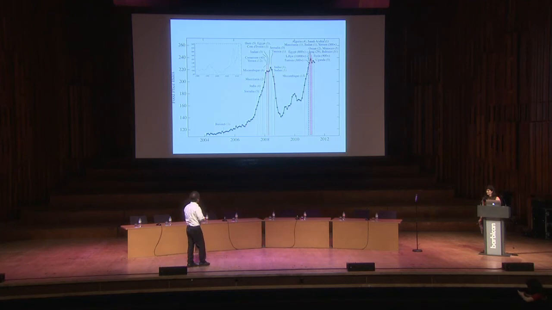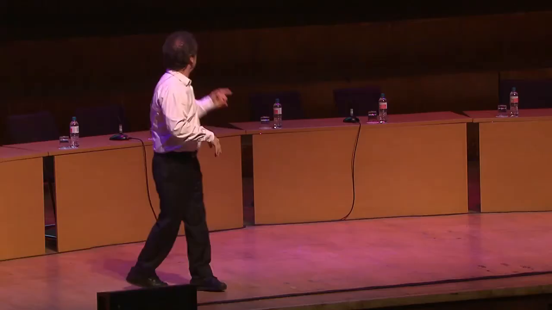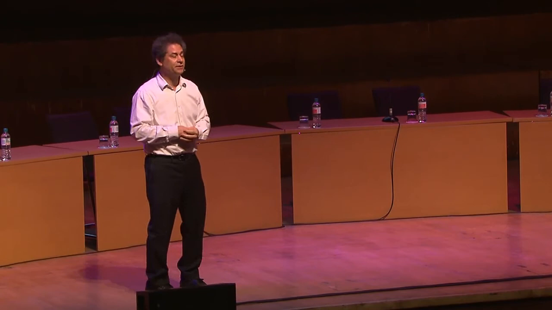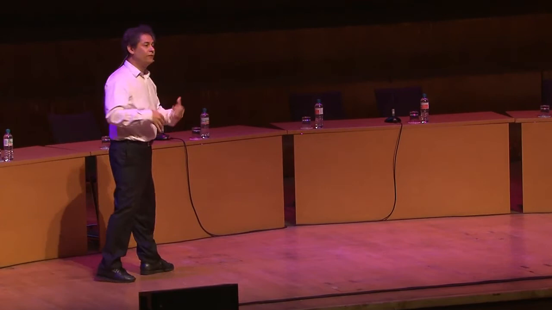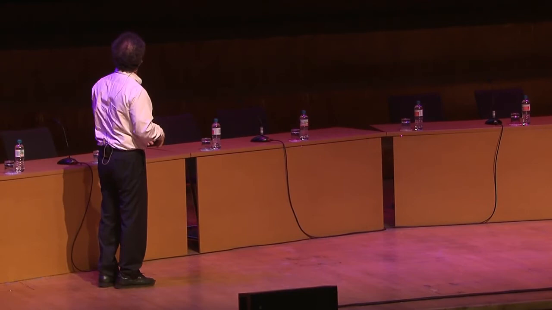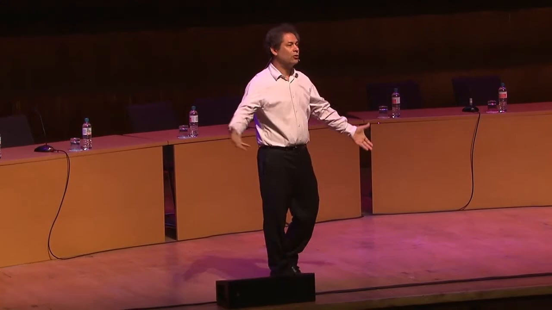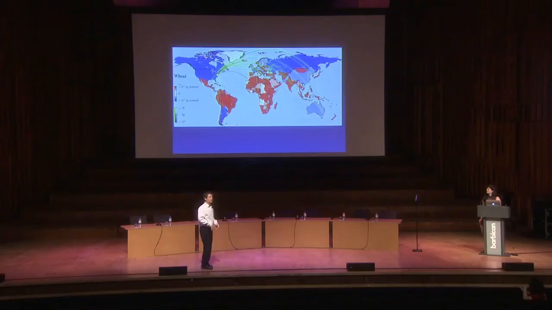Now, it's not really surprising that food prices are connected with social unrest. I don't think anybody should be surprised by that. But these are global food prices, and these are social unrest in many different places in the world. And this is manifesting the global food supply, which I've just indicated here. This is the exports and imports of wheat, with the exporting countries shown in blue and the importing countries shown in red. And the fact that food is a global resource is relatively new in the last few decades. So that's an important thing to know about.